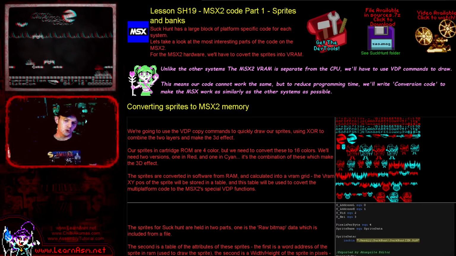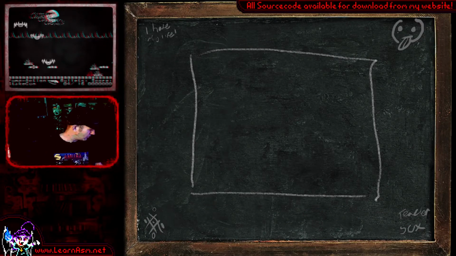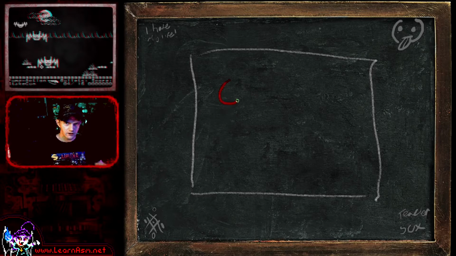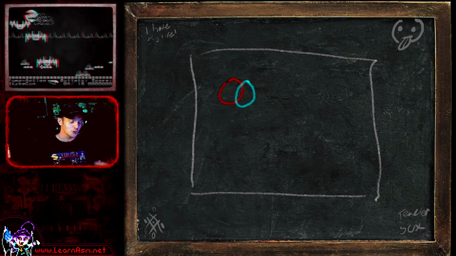So we need to draw these 3D graphics, and the way this is done is with an XOR effect. Let's just go quickly over to the blackboard and let's discuss it. So if we've got our screen here, we basically draw two sprites, a red sprite like that, that's a sprite, and we draw a blue sprite. That's a sprite as well. They should be the same size, but my artistic skills are letting me down. And the combination of those two will make the 3D effect that you can see above me.